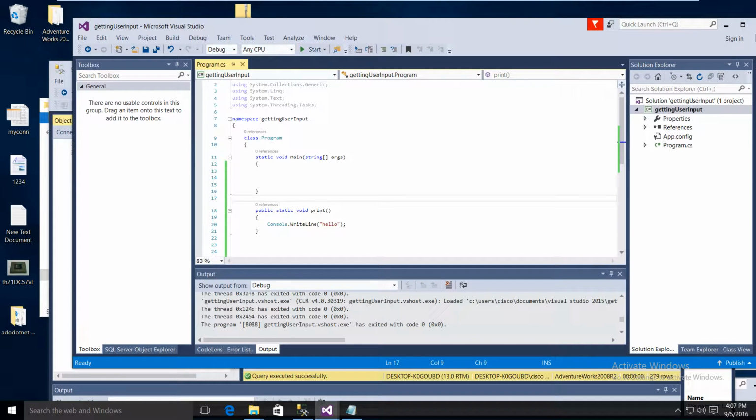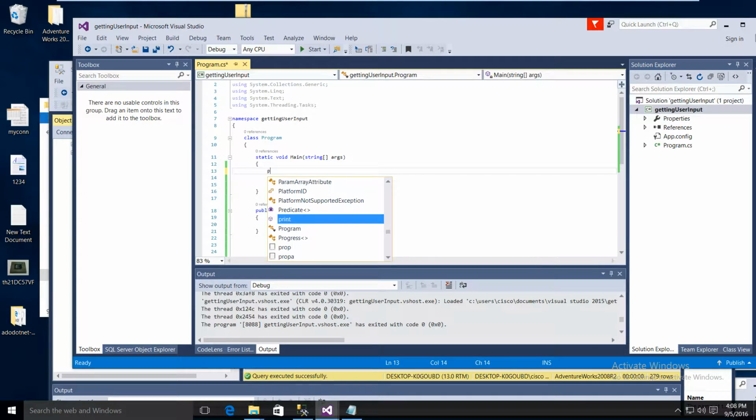Why? Because the program goes and looks at whatever is in the main method. It looks at main, sees whatever is in main, reads it, and then prints it to the screen. But if there is nothing in main, it's just not going to execute. So what we do is we call this method, this function. Again, some people like to call it a method, some people like to call it a function, but I'm going to call it a function.